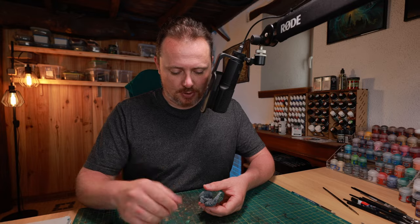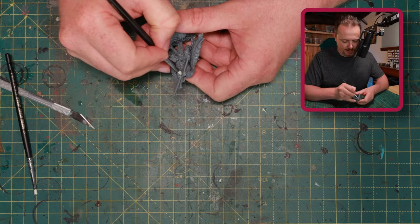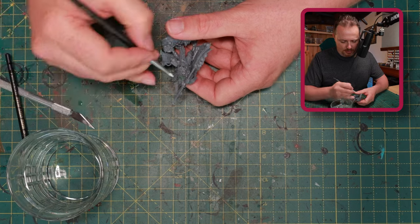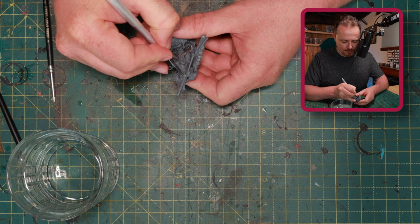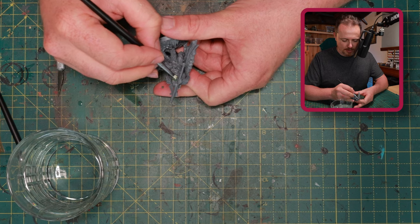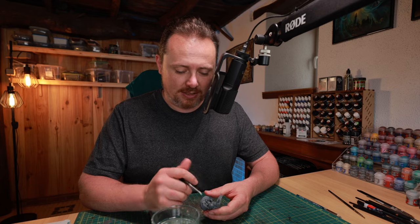His head is on there and the back looks good, but the front had a little gap. So I'm already working with some green stuff — I cut it off, left it for a few minutes, and now I'm sculpting it in. I'm using silicone brushes from Green Stuff World; they're perfect for working with green stuff or any other sculpting. I just dip the brush in a cup of water and sculpt the material in there. I want to make this look not too much like a massive neck, so after it's in, I'll take my knife and start trimming pieces off, and keep going until I have something resembling a neck.